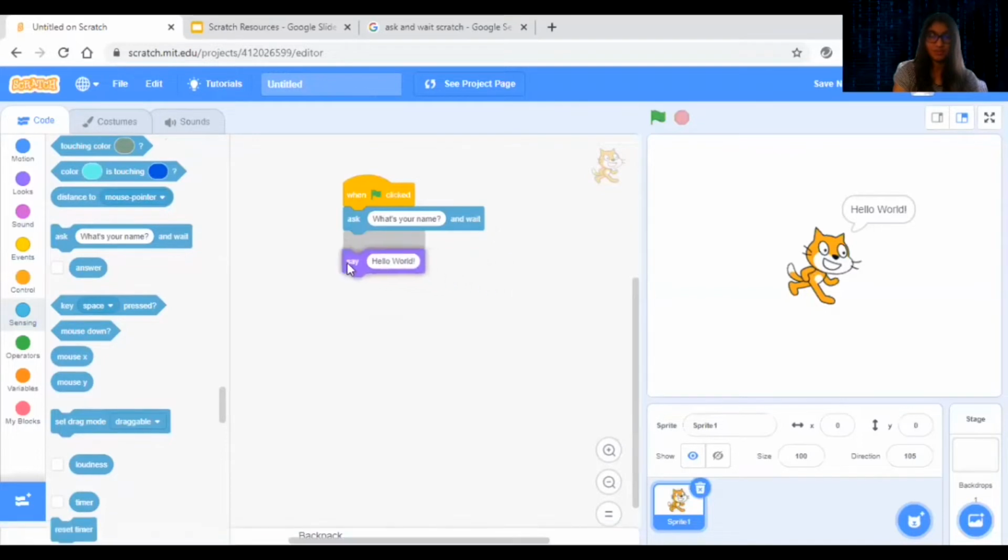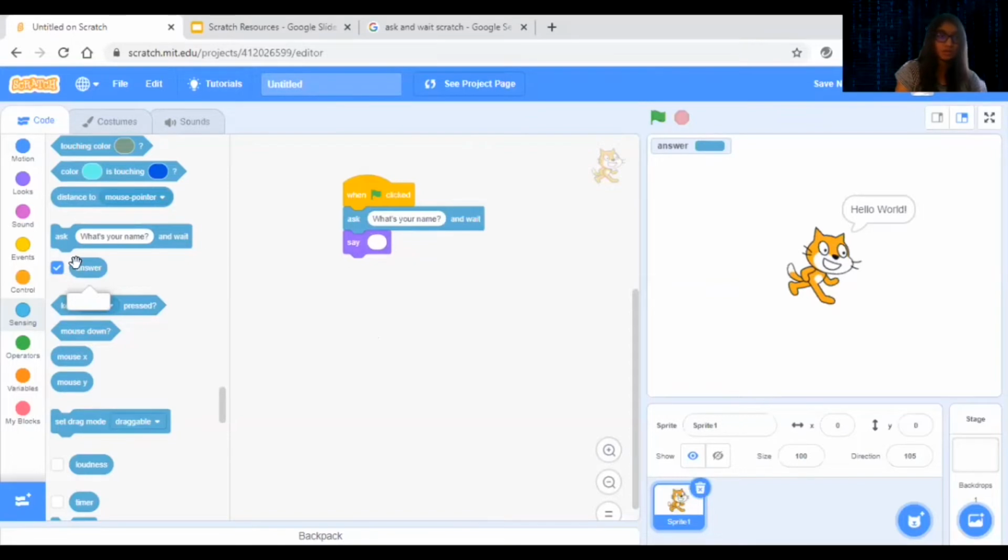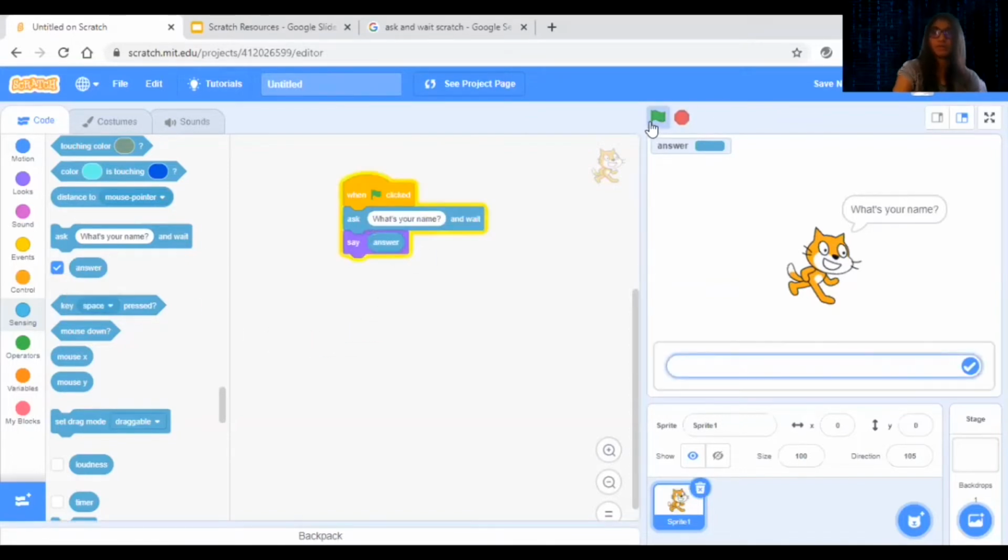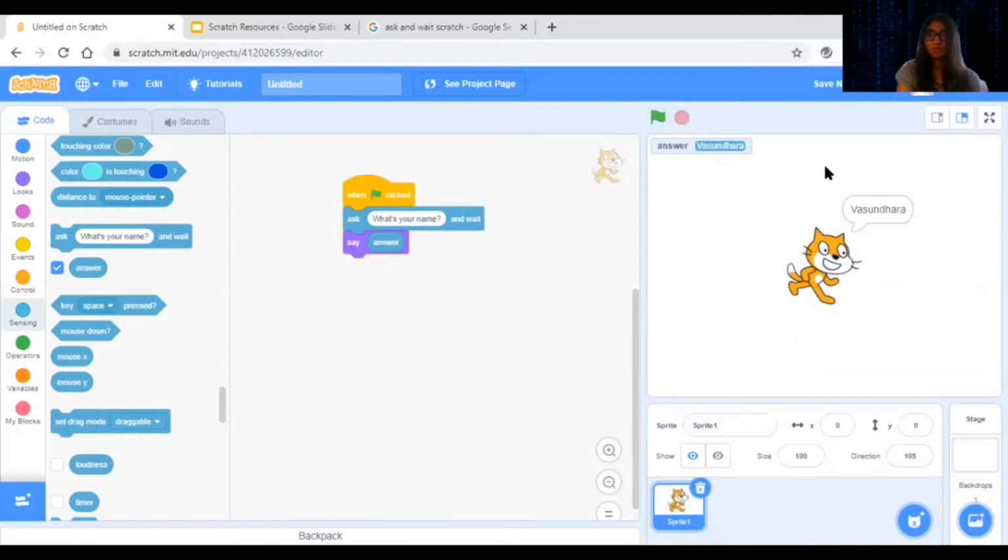And then we can say whatever the answer is that the user typed in. Let's just put this block in right here. So it's going to ask you what your name is. And so I'm going to type my name. And then you can see your sprite saying my name.